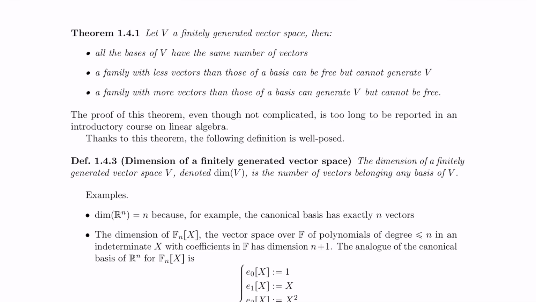In particular, the first statement of the theorem assures us that we can consider as many bases of a vector space as we want, but we will always end up with the same number of vectors. They can of course change, but their number will remain fixed. For this reason, we can associate to all finitely generated vector space V a natural number called its dimension, that is precisely the number of vectors that appear in any basis of V.